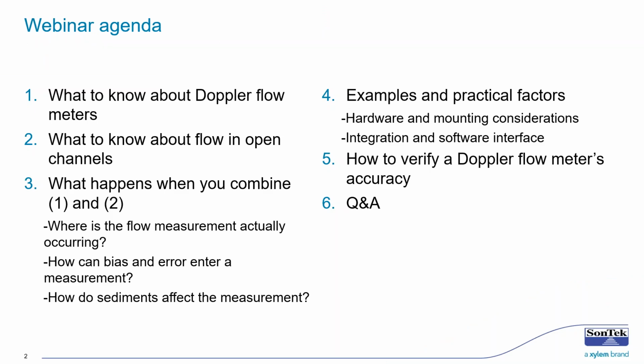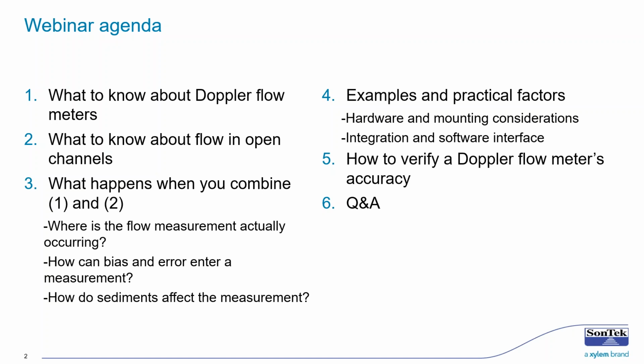But before we launch into some of these technical details, here's our webinar agenda and the flow of the information we're going to be giving you today. So first, we're going to talk about flow meters and how they work, just enough to be dangerous, because then we're going to talk about flow in open channels, what we know about that. And then what happens when you combine the two, the meters and flow regimes.